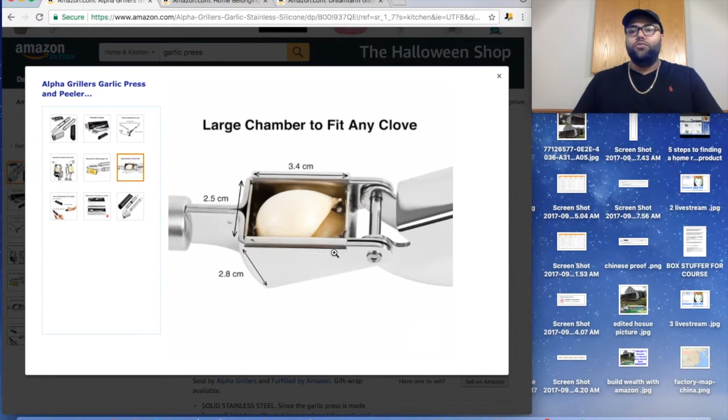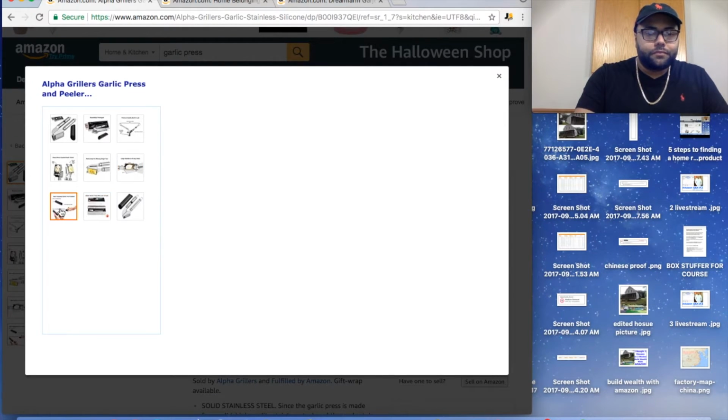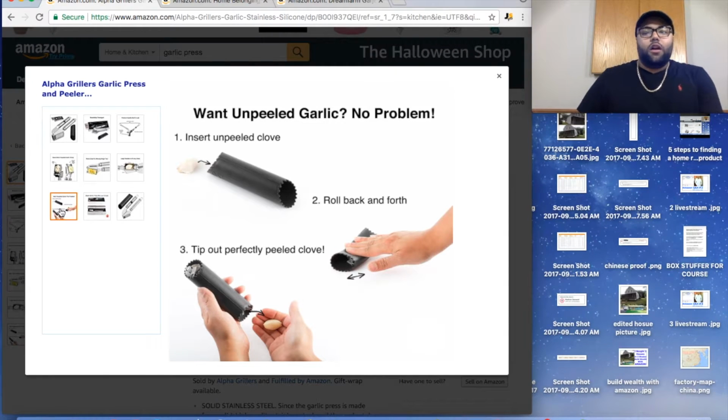You can use real life scales, so you can have a model hold it or somebody hold it. Sometimes you can even get these high-res pictures from your manufacturer, okay? You can have a model holding it or using it, or you can use these diagram charts, which are very effective, all right? All right, so here it looks like instructions. It looks like this is the bundled product. So they bundled the product. They have an image showing you what the bundled product is and how to use it. Very, very smart.